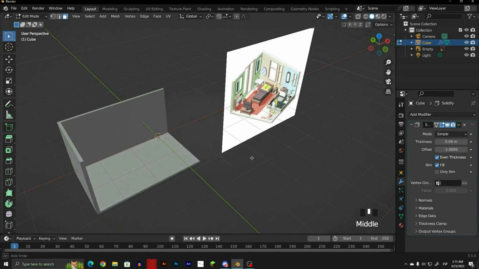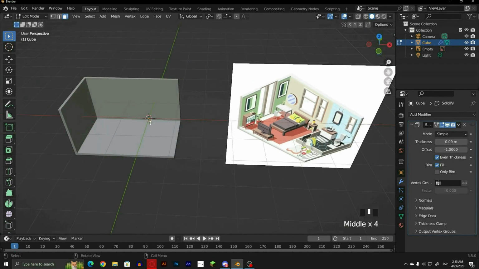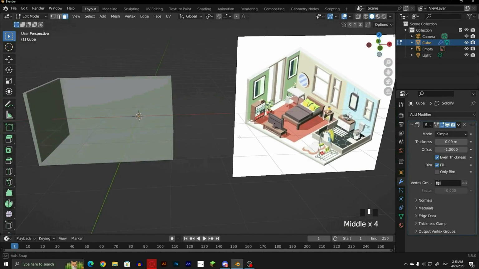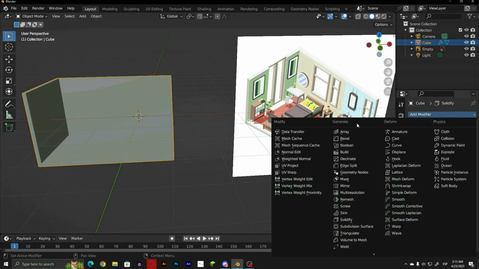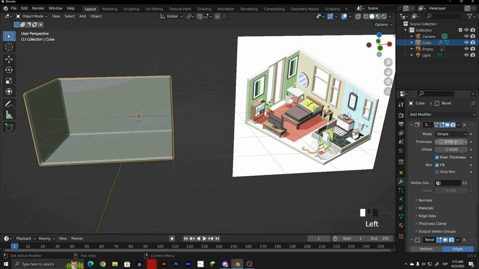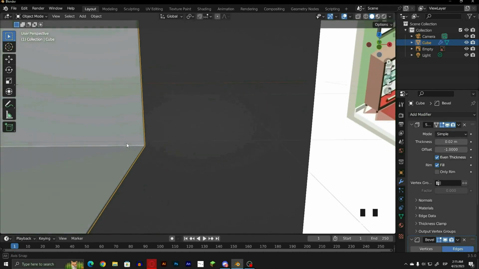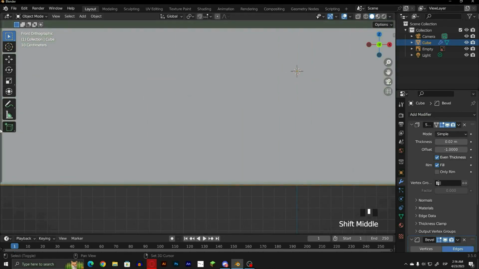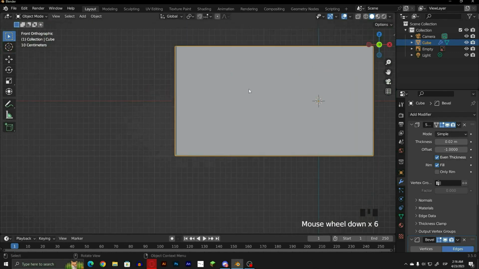The main idea is, well, we're going to be resizing this room as we start adding stuff, so don't worry about that. The other thing I want you to do is select this and add another modifier and a bevel modifier. And we do 0.02. There we go, and that'll add like a very tiny bevel to everything. And it'll help when you're going into a view like this, where you really can't see the floor too much or the wall.